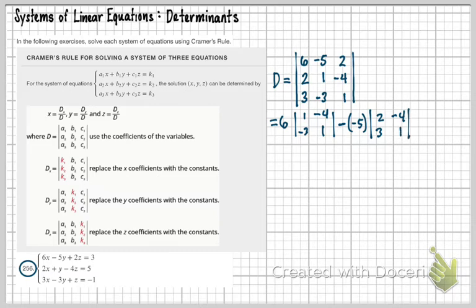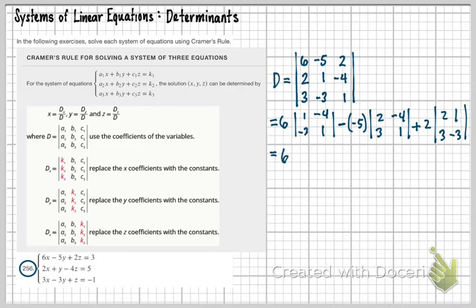And then for the last one, it's going to be this 2 here, so +2, it's positive. And then for that determinant, I'm going to take that row and that column out, and it's going to be 2, 1, 3, -3. So there's the third one. Now, like I said, I'm going to do the calculation for this one to show you, just to get a little more exposure to it. But for the other ones, I'm just going to give you the answers for those. So this is really going to be 6.